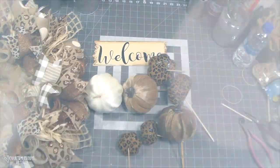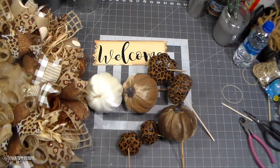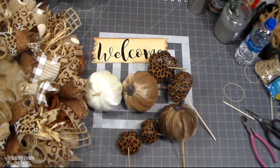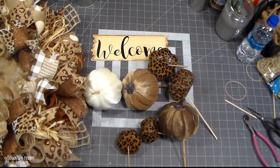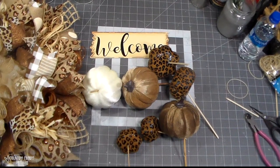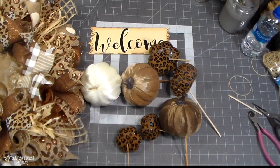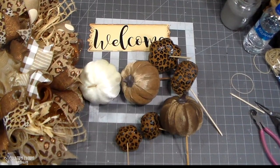As I mentioned, I want to share how I put my pumpkins in my wreath. All right, so the pumpkins are foam, and so I put a hole in it using either my paper piercer, or I get something that is pointy and I put a hole in it. And I have just some wood skewers that I get from the kitchen section of Walmart, or Dollar Tree has them, that kind of thing. But I get some that are a little bit thicker than very thin wood skewers.